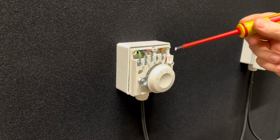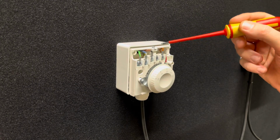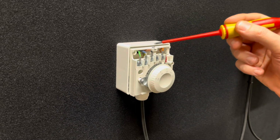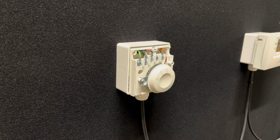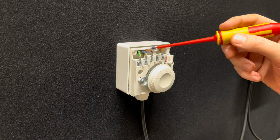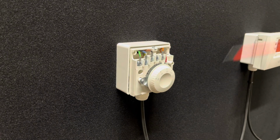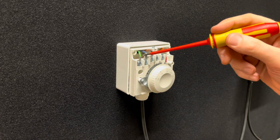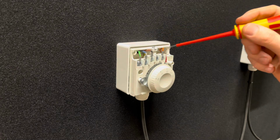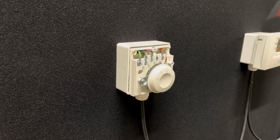Okay, so what we need to note though is our live wire and our switch live wire, because those two wires are the only two wires that we actually need for our DT4. So when we come to changing our thermostat over, we just basically need the live and the switch live wires. The actual neutral and the earth wires can be made safe, and I'm going to do that in a Wago block as we go through the video. I'm going to make these two wires safe, and then we're just going to be left with the live and the switch live wire to put into the DT4.